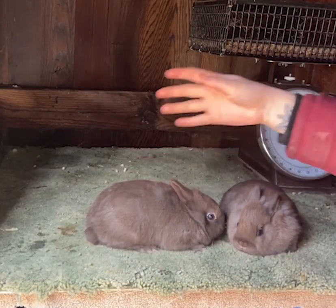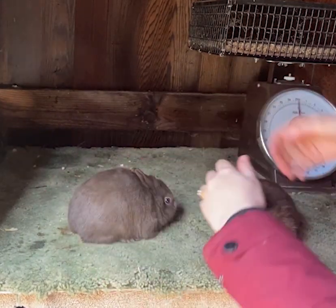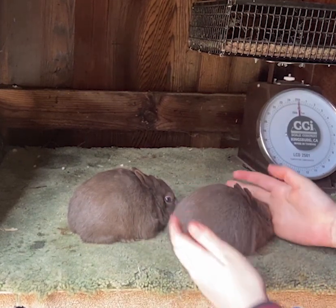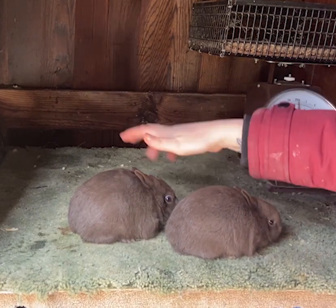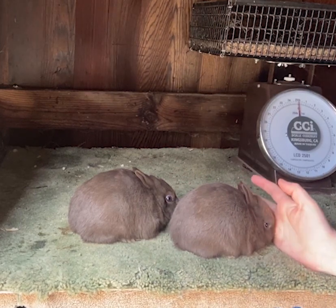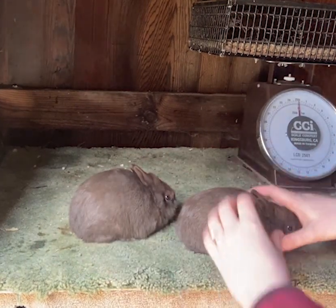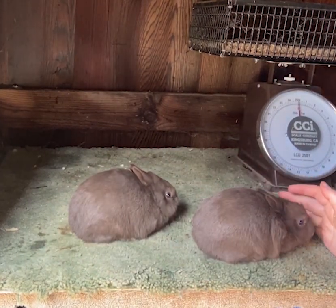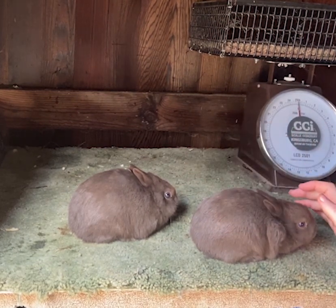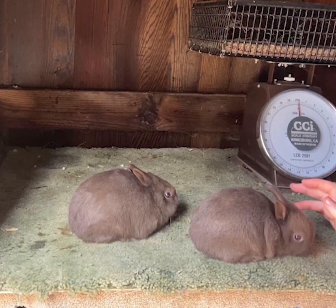Here are a young pair of chocolate does from the same litter. They're about 5 weeks old. And you're going to see them side by side. To me, it seems as though this one will be non-dwarf and this one could possibly be just smaller or dwarf. And I think that this one is going to mature large. That being said, I've had rabbits surprise me before, so I will likely hold on to her for at least a few months, even though in some cases it's an obvious cull. I don't consider this an obvious cull.